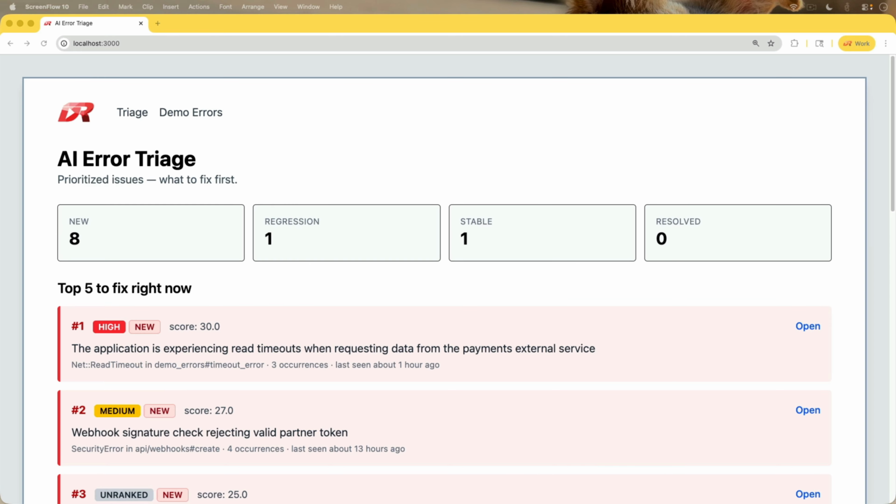this application, we have several errors. Some of these errors are noise, some are duplicates, but a few are regressions from a recent deployment. This is obviously my localhost, but imagine this was a production application. And so you did a deployment last night, and you got a list of errors coming in. Some are critical and some are minor, and some could be pre-existing.